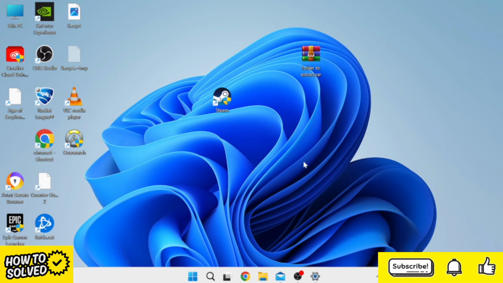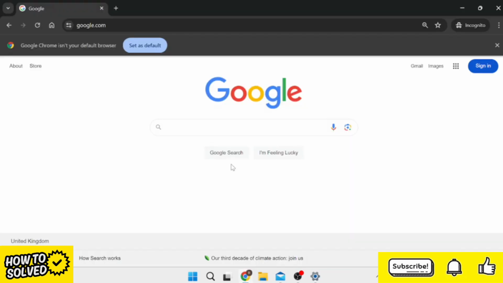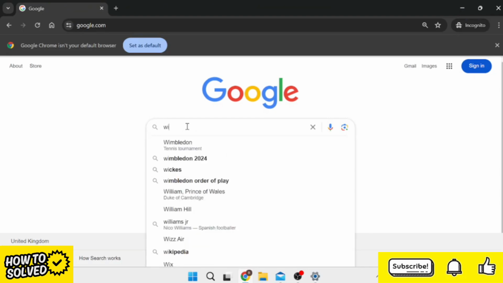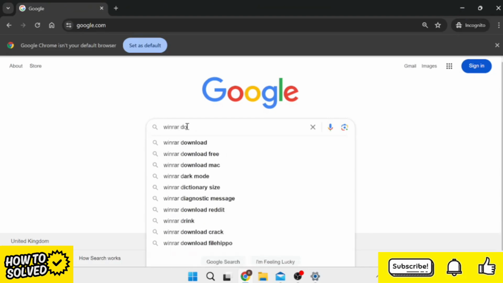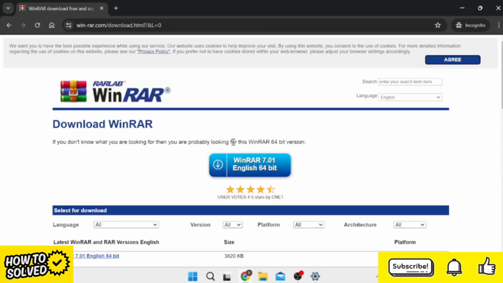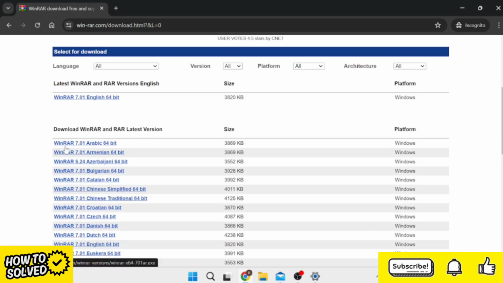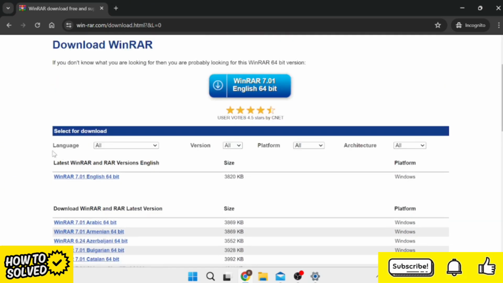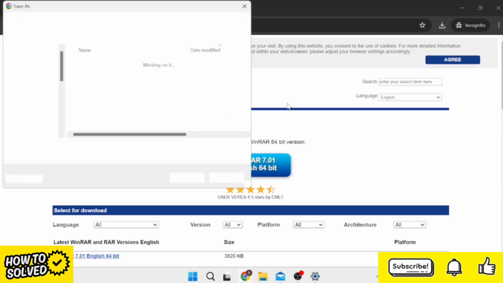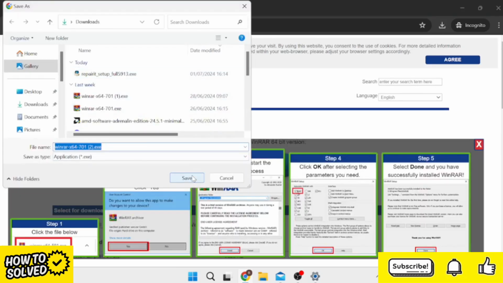Now to do this we need to head over to an internet browser, and you need to head over to a search engine like google.com, and all you need to do inside of here is type in WinRAR space download and then hit enter. Then just click on this top search result up here, and we're going to download the 64-bit version of WinRAR. Now obviously if you have a 32-bit computer you'll need to scroll down here to download the 32-bit one, but for most of you the 64-bit one's going to be fine, so I'm going to click that and just select where you want this file to be downloaded to.